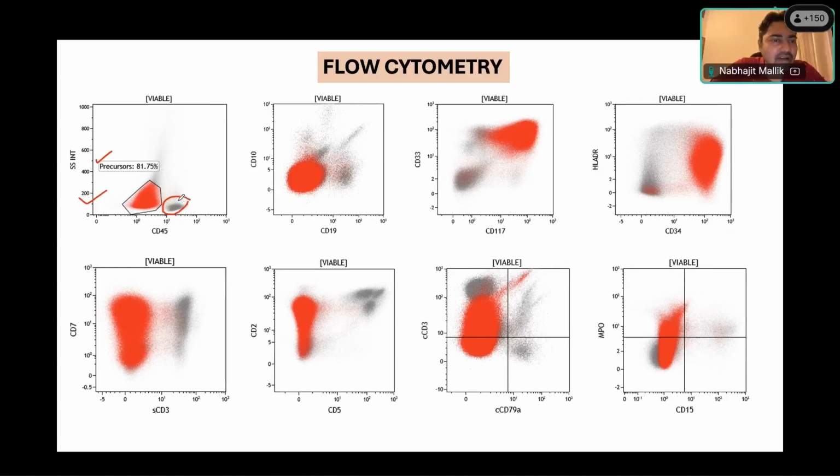So this is how we gate our blasts. We first identify our lymphocytes, see where our lymphocytes are, and the other population, if it is dimmer than that, then it becomes blasts. And then we gate them. That is, we give them one color, that is red color, and then in other plots we start seeing the red color. So now let's follow the red color in the other plots. Do you think it is CD19 and CD10 positive or negative? Negative, sir.